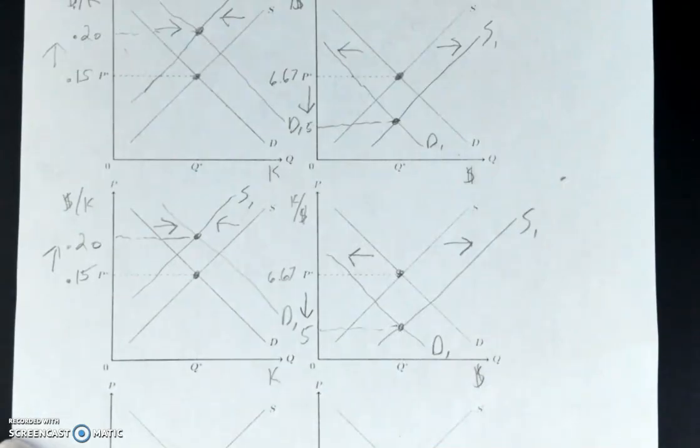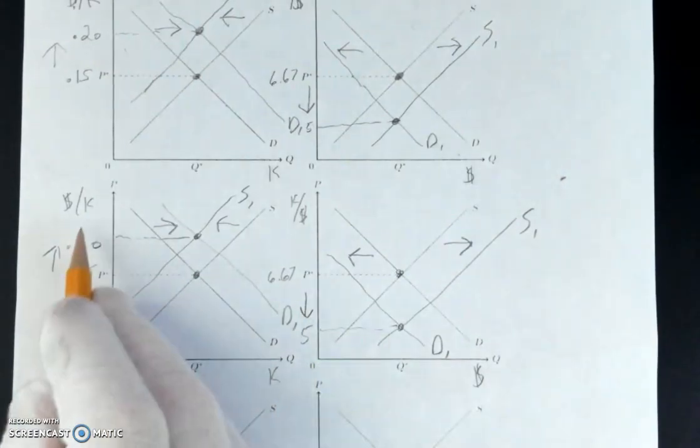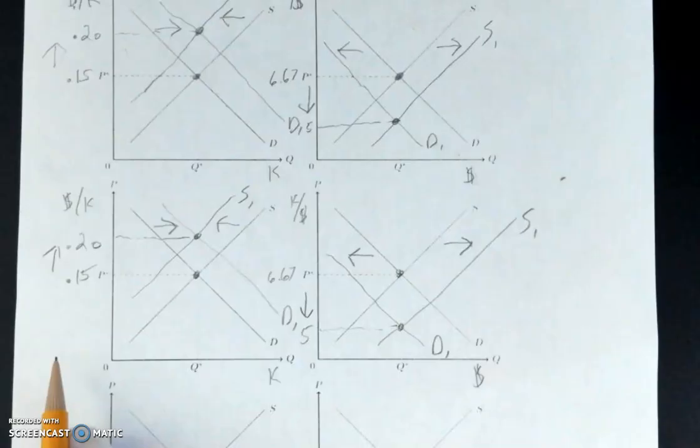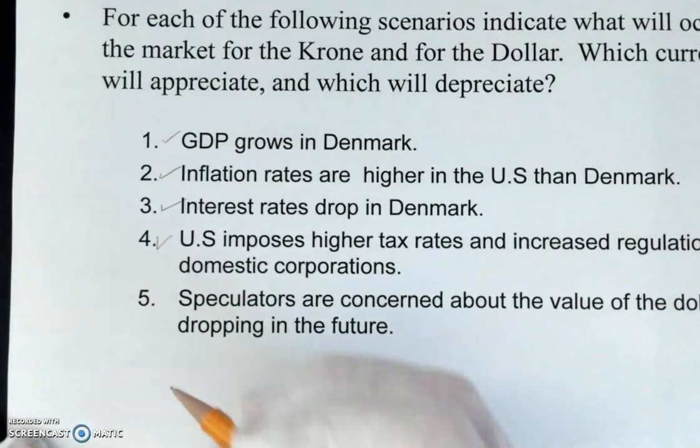If we think the value of the dollar is going to go down, people aren't going to want dollars. Dollar is going to lose value. But to say the dollar is going to go down is the same as saying we believe the krone is going to go up. So the krone is going to appreciate. This brings into play expectations. Because when people expect the dollar to lose value, to drop in the future, they actually bring that about and strengthen the krone. Okay, so that wraps up the 5 possibilities.